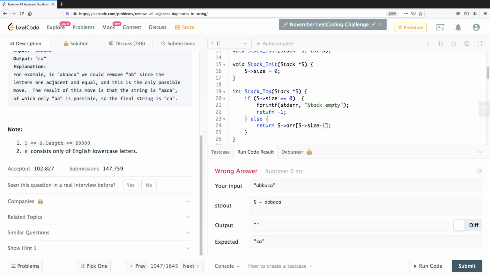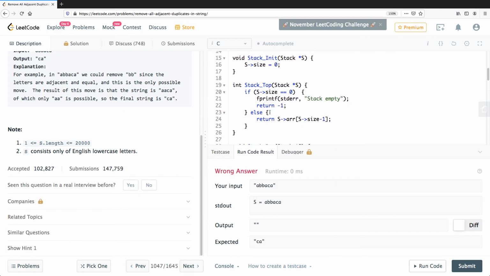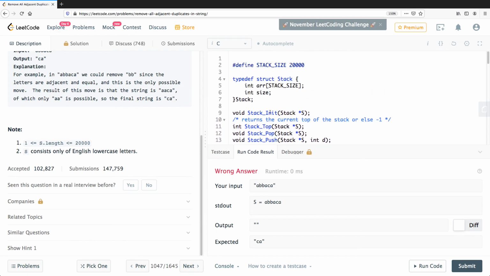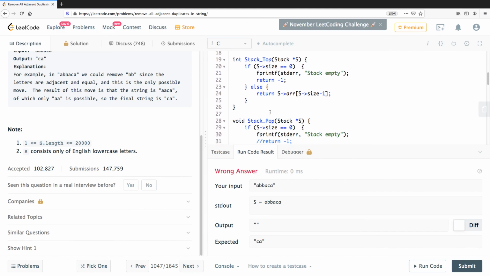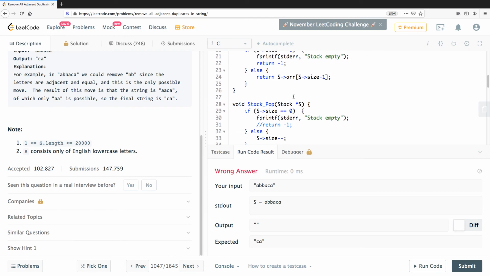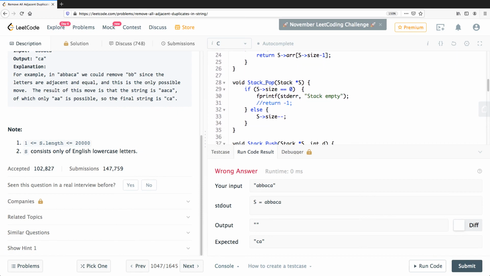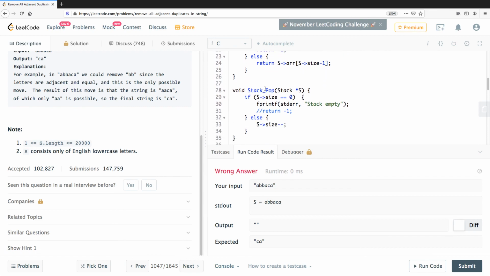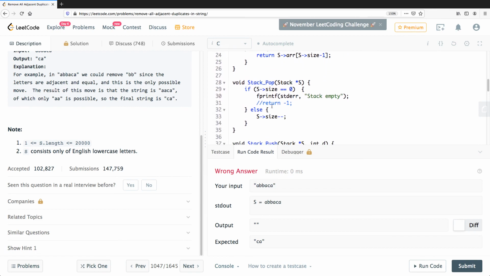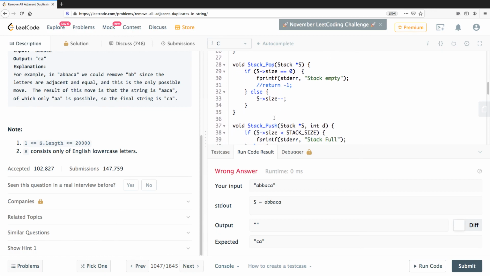S size 0, stack top returns the element at the current, okay, here it says S size - 1, so that was looking good as well. So then what is the problem? Stack pop is, if size is 0, we have a problem. Then we can say return, okay, then we don't actually, we just say S size minus, okay.